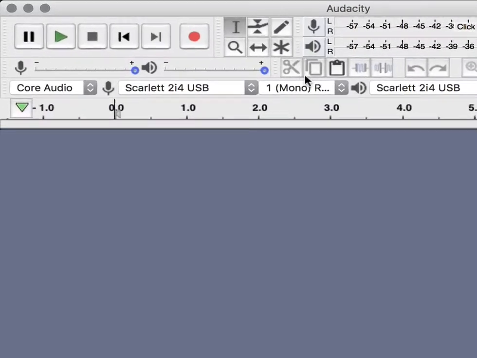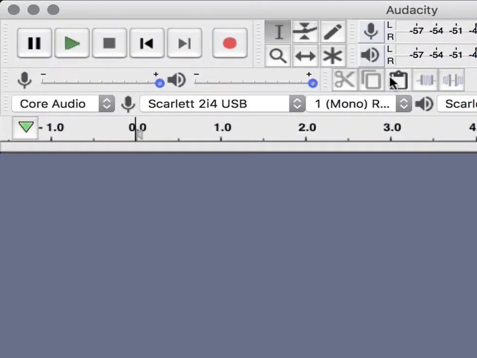The upper section here is where you're going to be controlling things like playback and recording. Now, if you ever use like a portable music player, a DVD player, heck, even a tape recorder for those of you who are old enough to know what those are, then these buttons are going to look familiar.